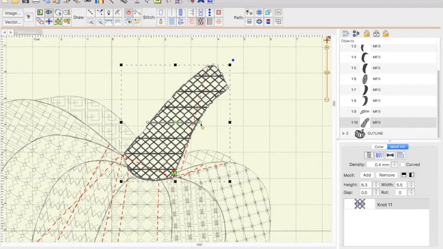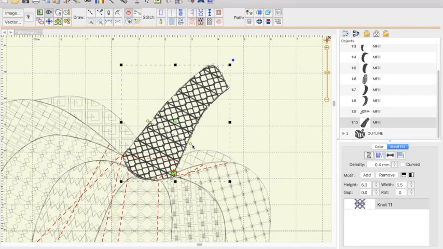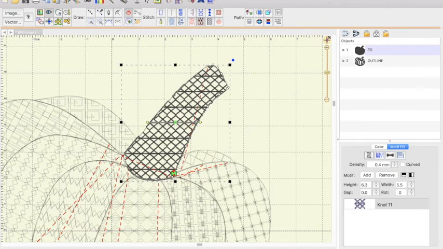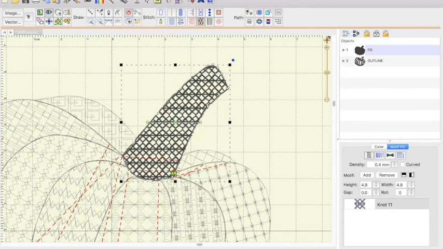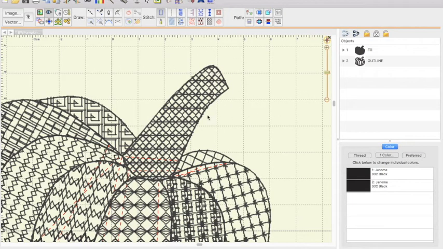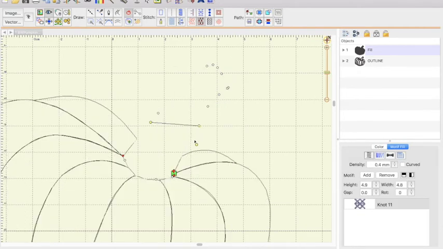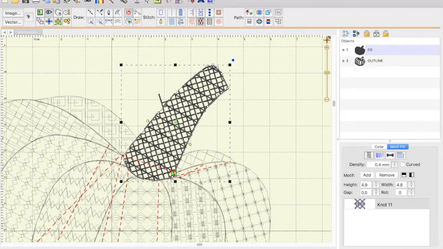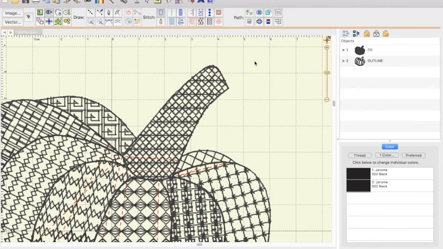I am going to grab one of the yellow handles and swing this around so that I get the angle, the plane in which my stem is lying. And let's go back. I want to check something out. I think I do like it a little denser. And I think the plane is actually pretty okay. There we go. That's better for me. No, look over here. I've got something wrong. Let's just go back to the initial plane. There we go. And that gives me my stem.